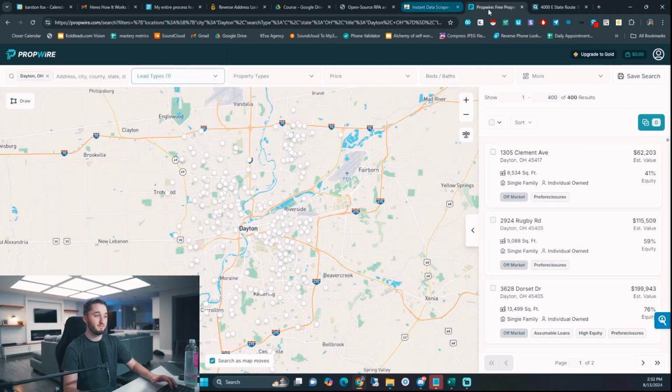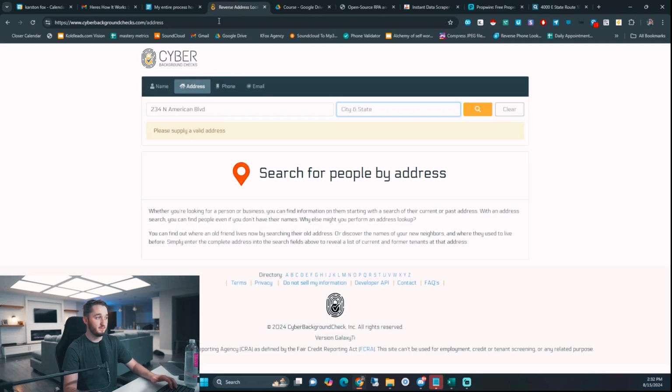So with this other tool called cyber background checks, this is almost the same thing, the same exact data, but we can automate it. And there is no CAPTCHA thing. Now, if you're outside the US, there might be a CAPTCHA, which there's a way around that still, but it can still work on here. So I was able to scrape thousands just from using this for completely free. Cool? All right, so I'm going to show you the whole process.